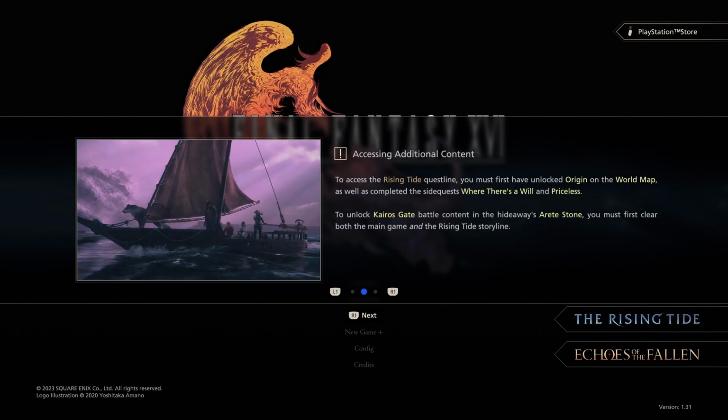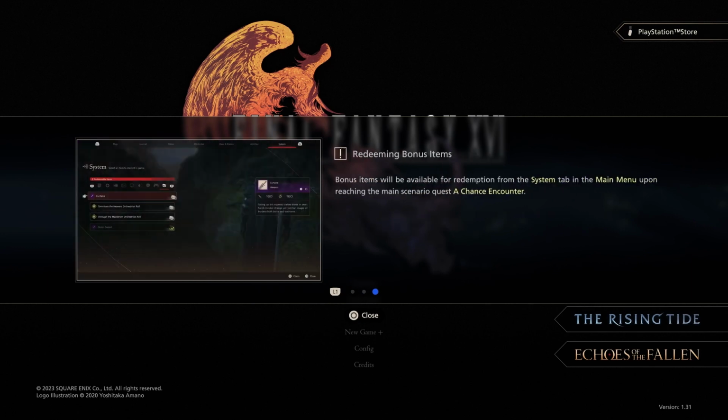To access the Rising Tide quest line, you must first have unlocked Origin on the world map, as well as completed the side quests Where There's a Will and Priceless. So those are the two side quests we needed for the Echoes of the Fallen. To unlock Kairos Battlegate content in the Hideaways of Reedstone, you must first clear the main game and Rising Tide's storyline. Okay, perfect. And in this, gaming bonus items available for redemption from the System tab in the main menu.